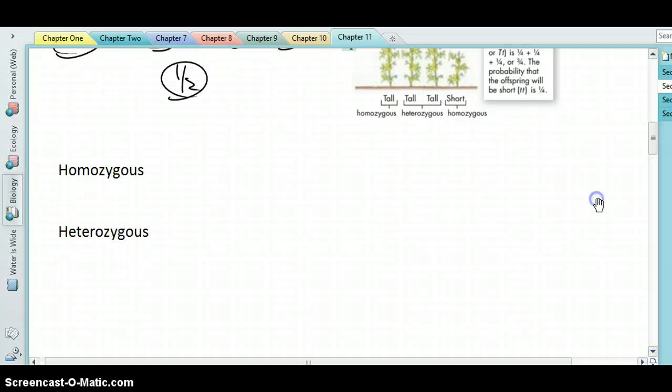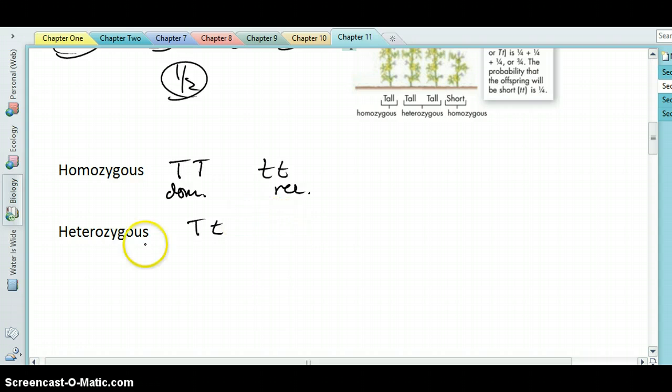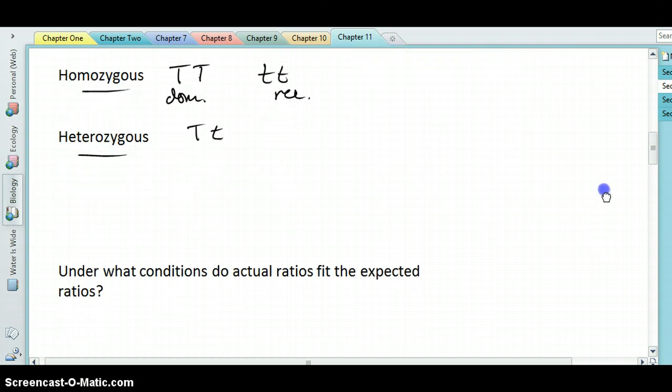So indeed, here are those terms. Homozygous is when both your copies are the same, either big T or little t. You can be homozygous dominant or homozygous recessive. Heterozygous is when you have two different forms of the gene, two different alleles. Don't find yourself saying heterozygous dominant or heterozygous recessive, because that really doesn't make sense. You're just heterozygous. Adding dominant or recessive only applies to homozygous individuals.